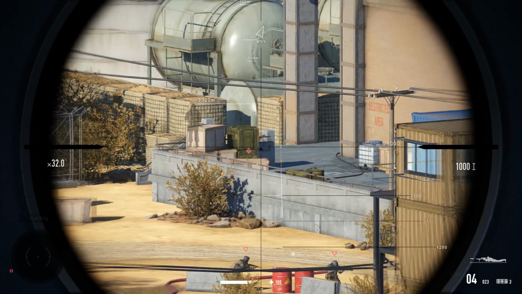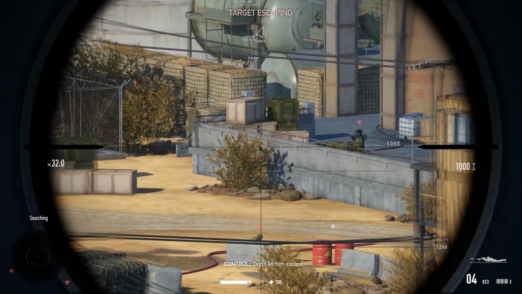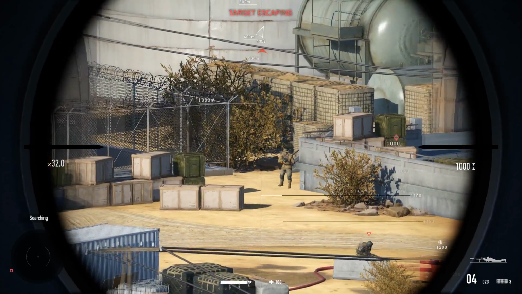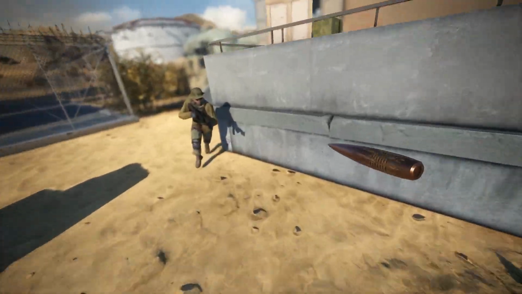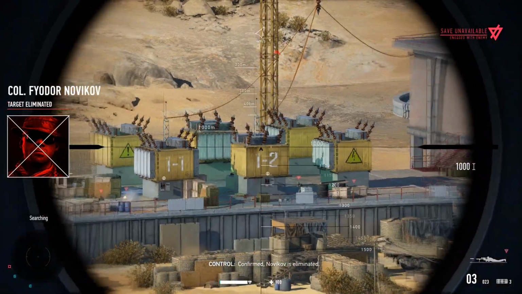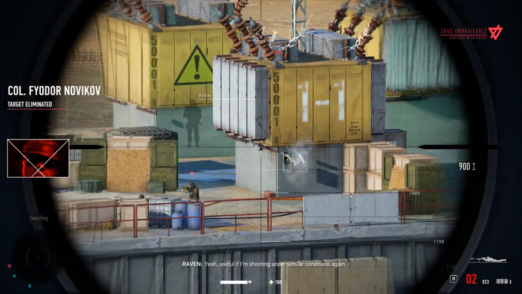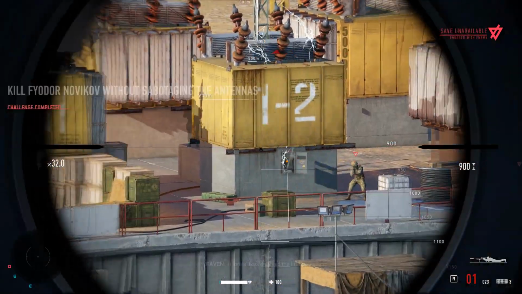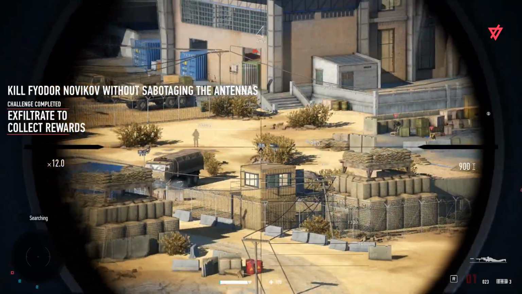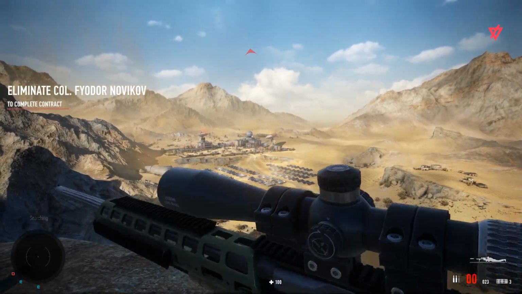Raven, he's running. Shit. Don't let him escape. No way he's getting away. Target splashed. Confirmed. Novikov is eliminated. One of my better shots. I'll add that to my dope book. Data on previous engagements. Yeah, useful if I'm shooting under similar conditions again. It looks like I disabled the first antenna. Second antenna is down.